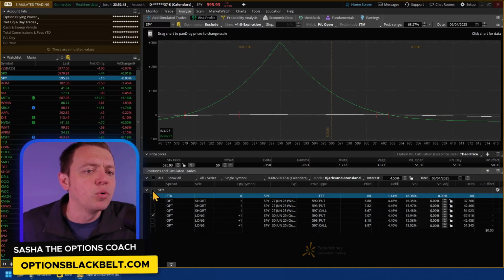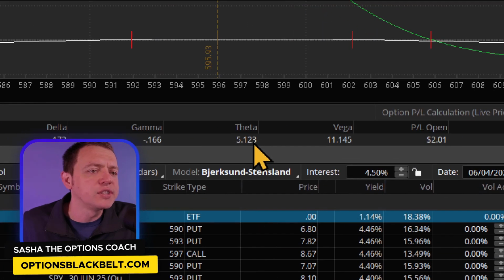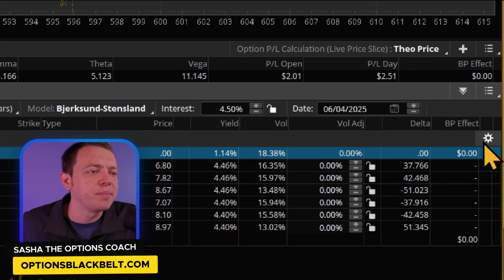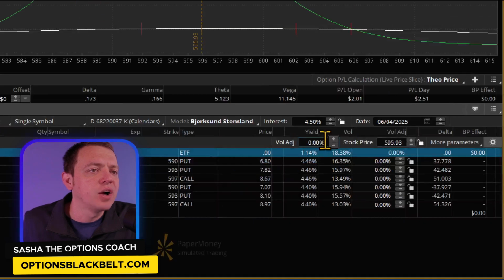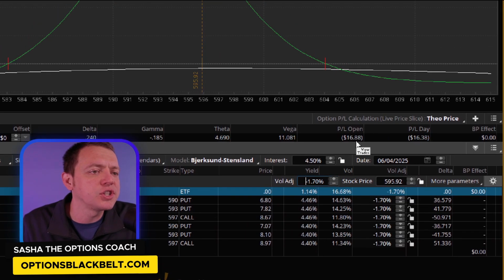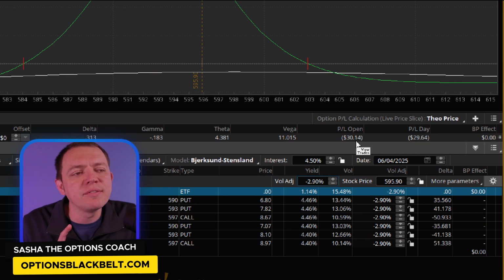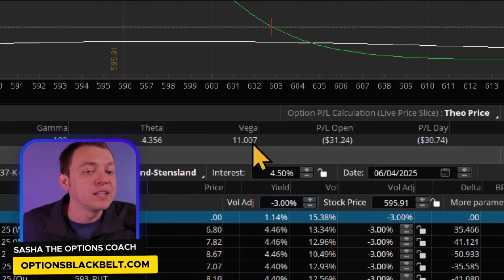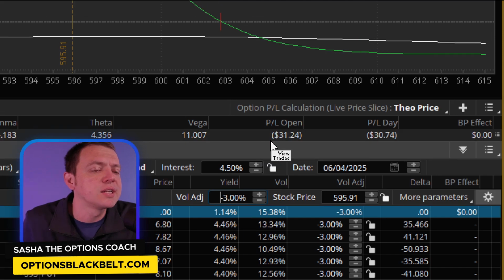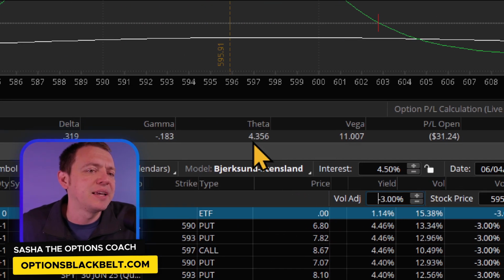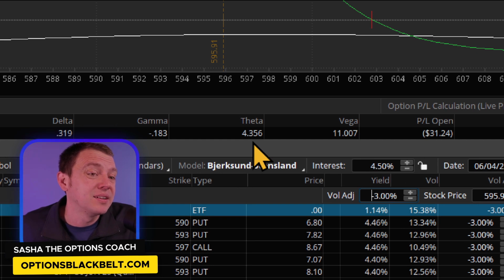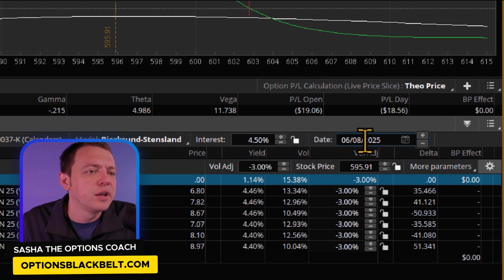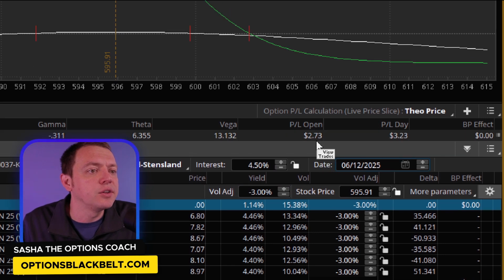As we start stacking more calendars in there, and we've got a handful of calendars, you can see my theta is about half the size of my vega. So if I drop this and the volatility compresses, I'm actually losing money right here. I've lost $30, because we've got about a 3-point volatility drop and my vega is 11. 11 times 3 is about $30. How many days does it take to make that up with theta? It takes maybe 7, maybe 8 days, because theta does pick up. As I move this forward, 1, 2, 3, 4, 5, 6, 7, 8, around there, you'll be back to breaking even.